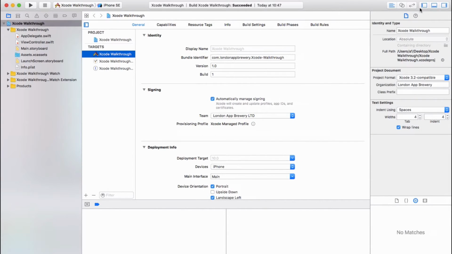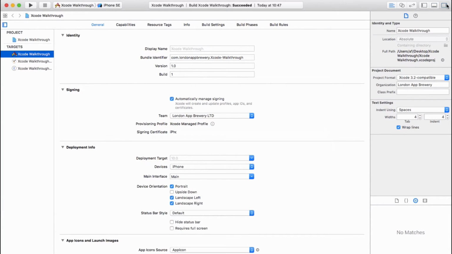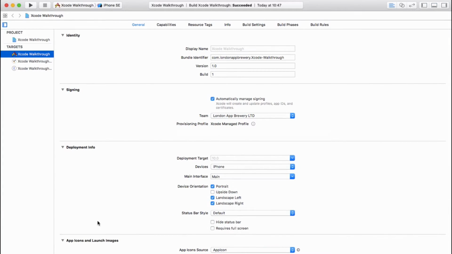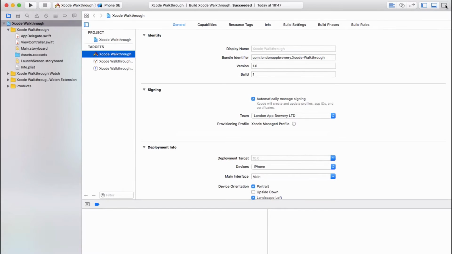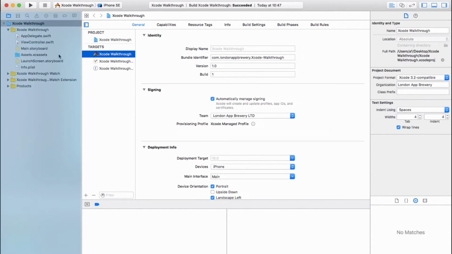So these three buttons are all toggles, and depending on what you're doing, sometimes maybe you're designing, sometimes maybe you're coding, you may need to use these toggles to give yourself a bit more screen real estate, especially if you have a small, you know, 11-inch or 13-inch MacBook. It can be invaluable to try and give yourself a bit more space to work with. Now let's pop back these panes and talk through the leftmost, so the Navigator pane.